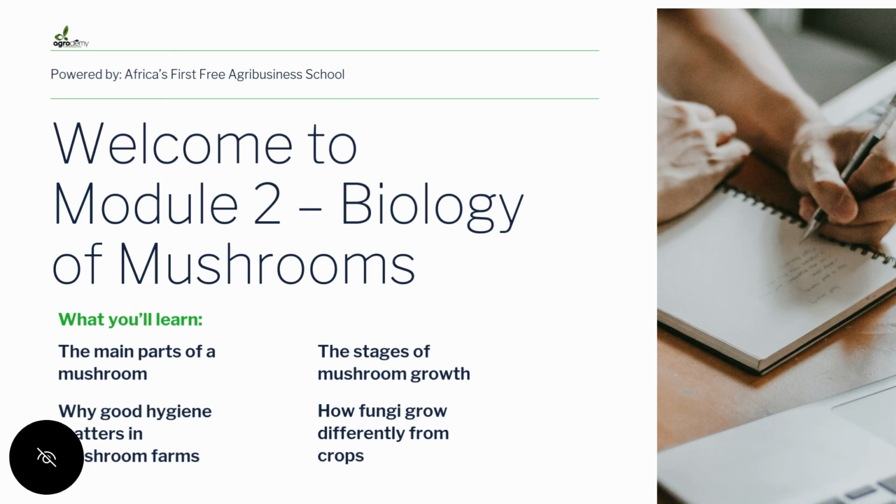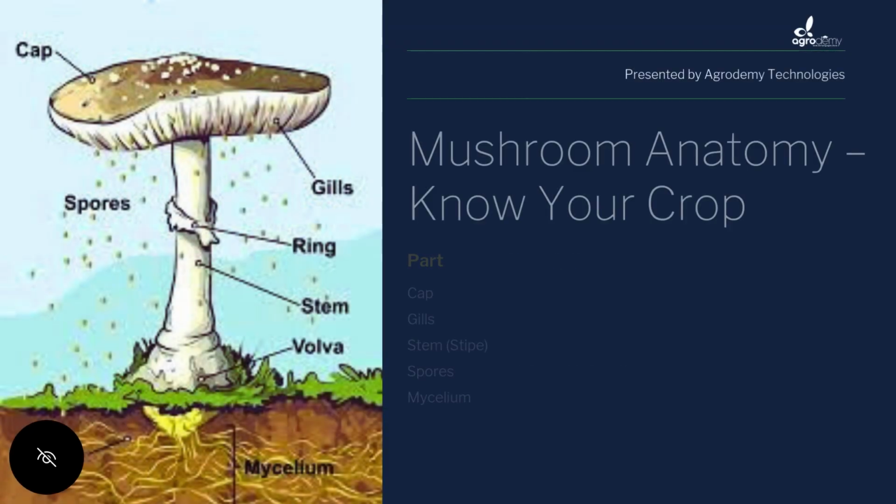So let's get right into it. In this module, you're going to learn the main parts of a mushroom, why good hygiene is very important in mushroom farms, the stages of mushroom growth, and why mushroom is a fungi and not a crop. And so we'll be talking about how fungi grow differently from crops. So let's just get into it, right?